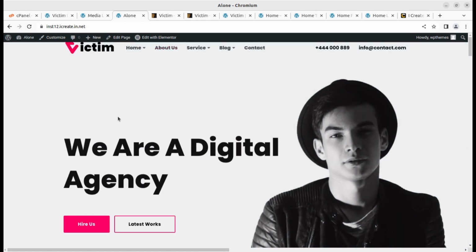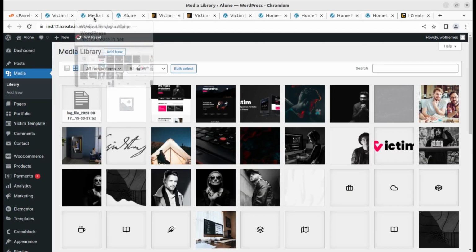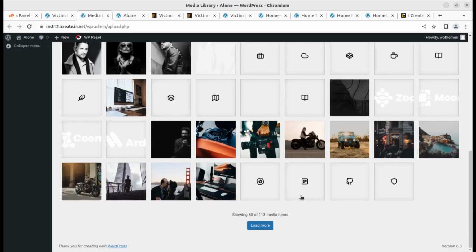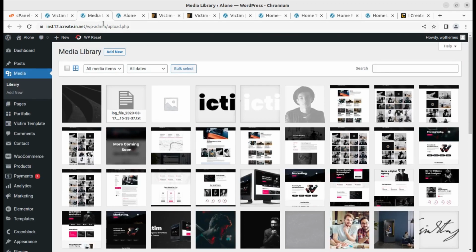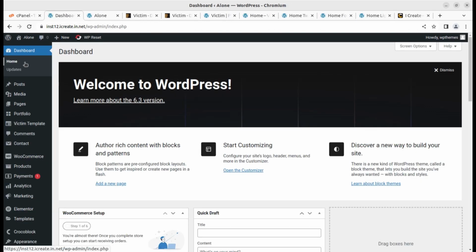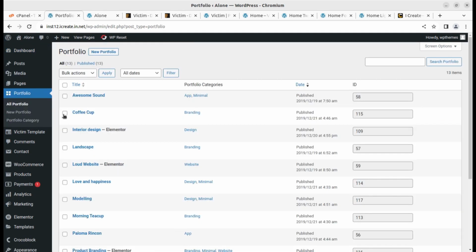And now I'm going to show you how you can customize the website. So first of all, let us check how many media items we have in this import. 113. Okay, so we got 113 media items. Now I'm taking you to the dashboard again, and I'll show you the additional things that we got in this installation. Victim template is here, and I can see portfolio item is here, new.